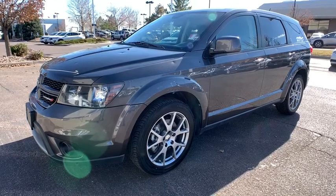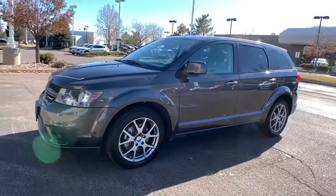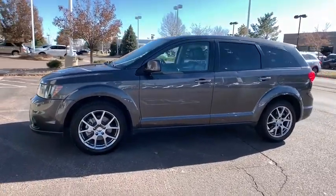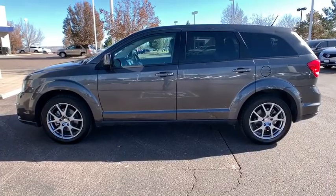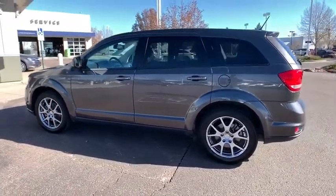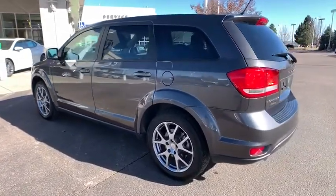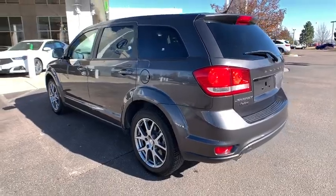We are pleased to show you the 2016 Dodge Journey. Dodge Journey combines the practicality of an SUV with the comfort of a car, all while boasting a style all its own. The Journey's optional third row seat, along with innovative features like a chilled beverage cooler and in-floor storage bins, make it a good and affordable alternative to a traditional minivan.